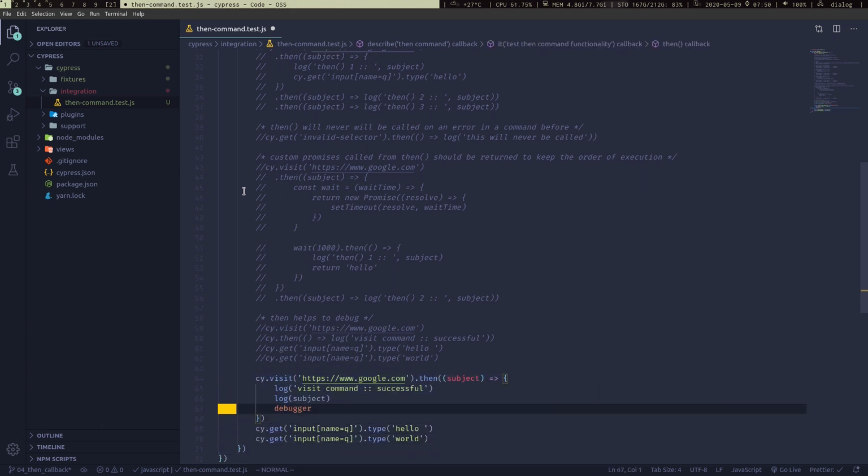So I got this debugger keyword that's going to stop the execution there. That's a JavaScript engine thing, so I think it's working in all the browsers and Node as well. Again, the JavaScript engine is going to stop the execution here when it finds the keyword debugger. On the browser, we will navigate to the sources tab. Now let me save this thing. By the way, we are visiting, then I'm taking that using the then command, and let's see.